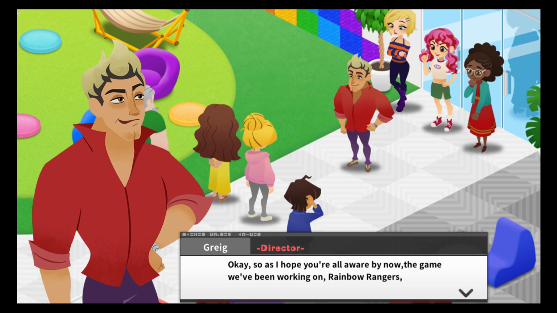Okay, so as I hope you're all aware by now, the game we've been working on, Rainbow Rangers, has made its big media debut. Meaning we've got 1 month left to work. I repeat, we go gold in a month, people. Wow. I need you all to focus and bring your A game. Serious debugging starts now. Got it? We submitted our latest build to the debugging company, so I expect the bug reports will start pouring in like mad. You all are responsible for the quality of this project. Let's make sure it shines.